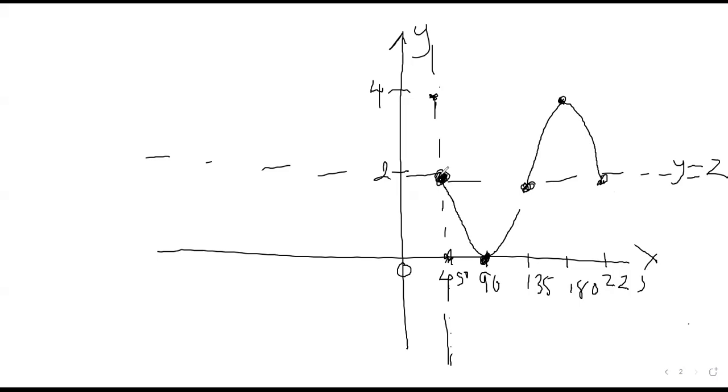So from this point here, I note that the next value would have been there at 4. And then the other value would have been here at 45, negative 90. I can extend from there 0, then on this line, and then this part here. I can extend this graph like that. So this is about the graph of sine that has been shifted. So any question on this part?